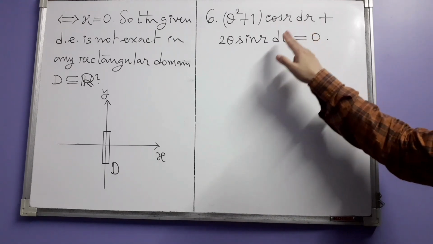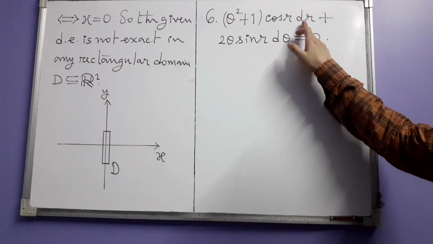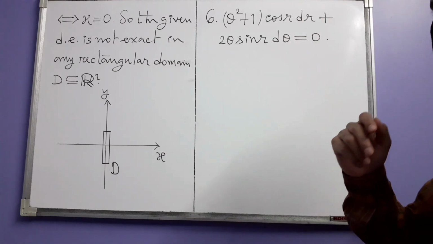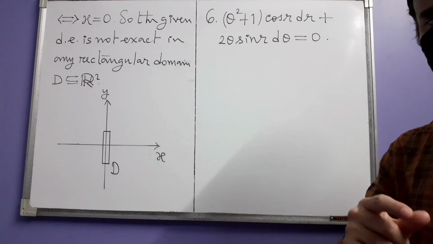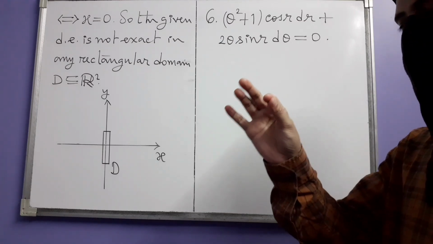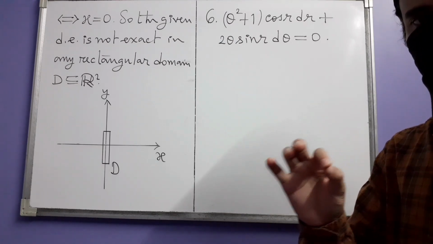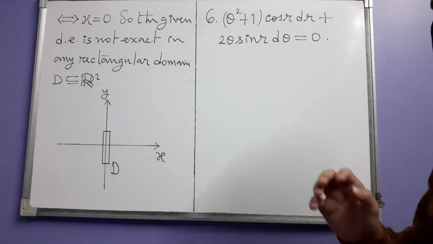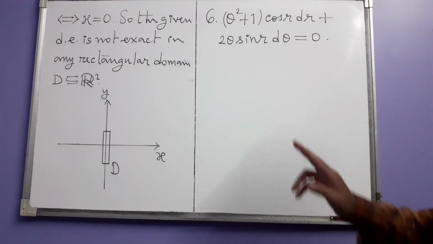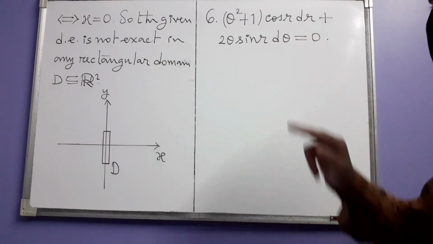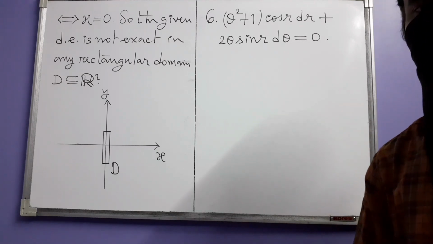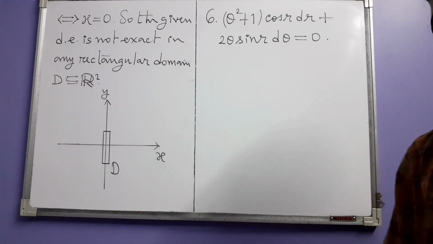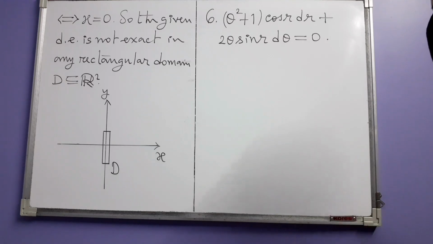Because of the way the equation is written, we are going to treat r as our x and theta as our y. Do not write these things, okay? Don't write let r be equal to x and theta be equal to y. Don't use x and y. Treat them as x and y means they are playing the roles of x and y. That's what I meant by that. So let's see the solution.